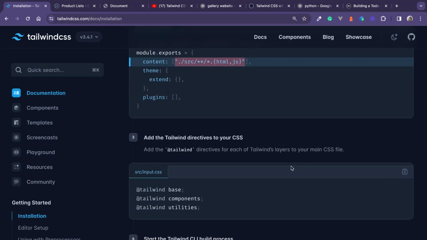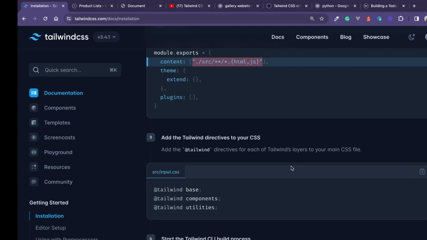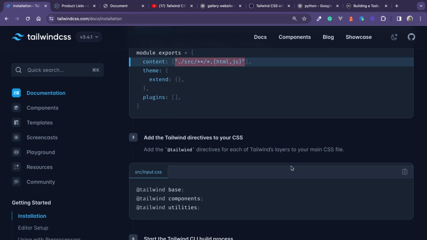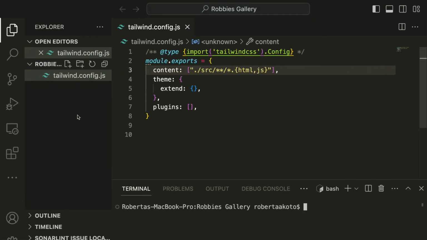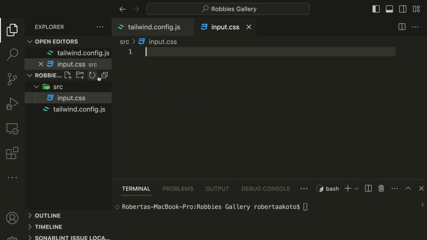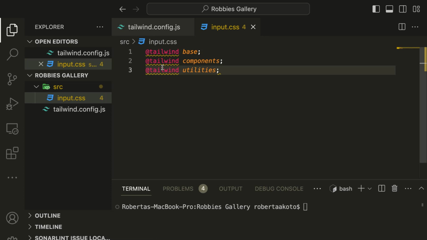Directives are custom Tailwind-specific attributes we can use to specify our functionality for Tailwind CSS. Then we'll create a folder in our project called src, that's source basically. Then a file in it called input.css. Then we paste what we copied.